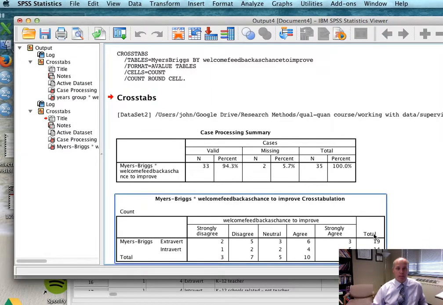So, introvert, extrovert, and all I see is a balance here, so it doesn't seem to matter. Again, my opinion, my inference wouldn't go in the results section, whether you're an introvert or extrovert, and how you answer this question. All right, that's crosstabs in SPSS.